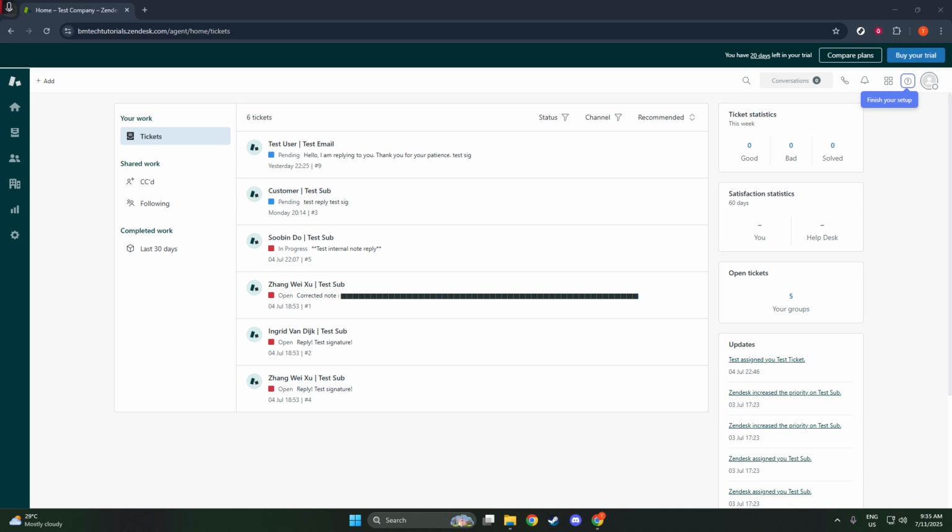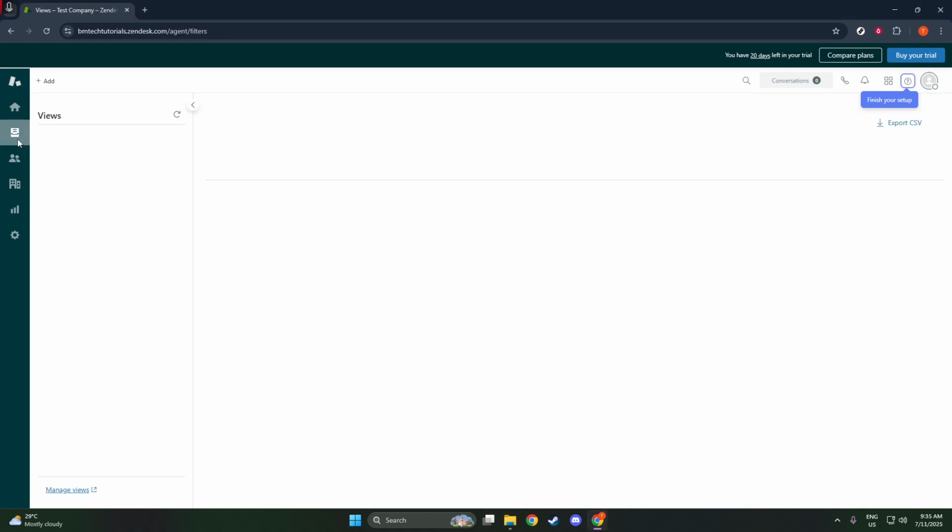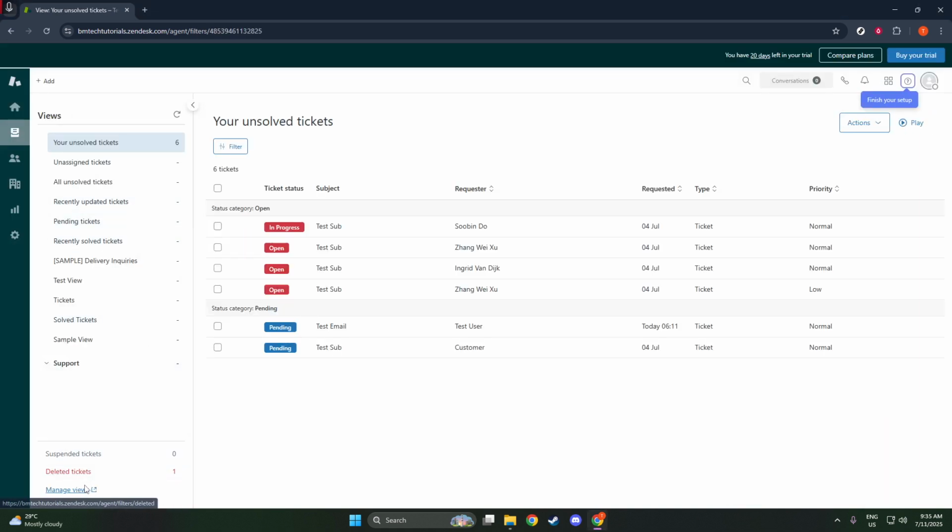First, you'll want to navigate to the Views admin section in Zendesk. Begin by clicking the Views icon, which you'll find in the left sidebar of your agent workspace. This is your portal to all the views available to you and is an essential step to setting up anything new. Now, scroll down a bit until you spot the option to manage views. Sometimes, this might appear as a gear icon at the bottom, depending on your interface, so keep an eye out for that. Clicking it will open up more options for you, including adding a new view.